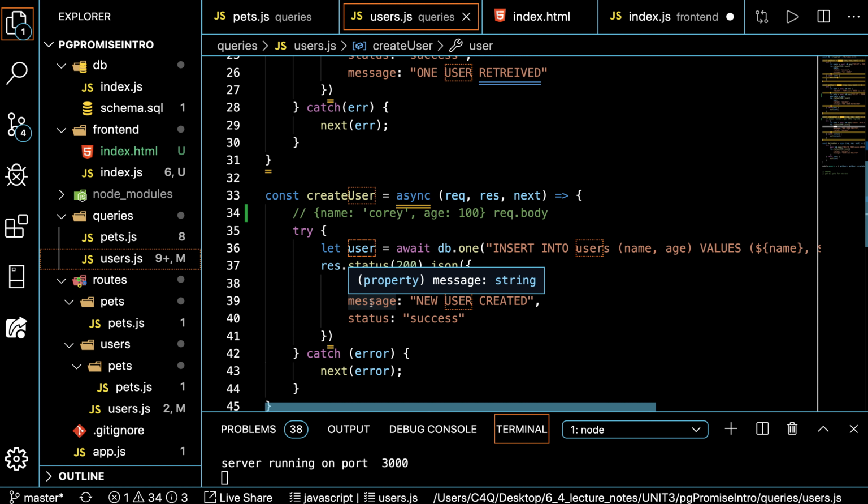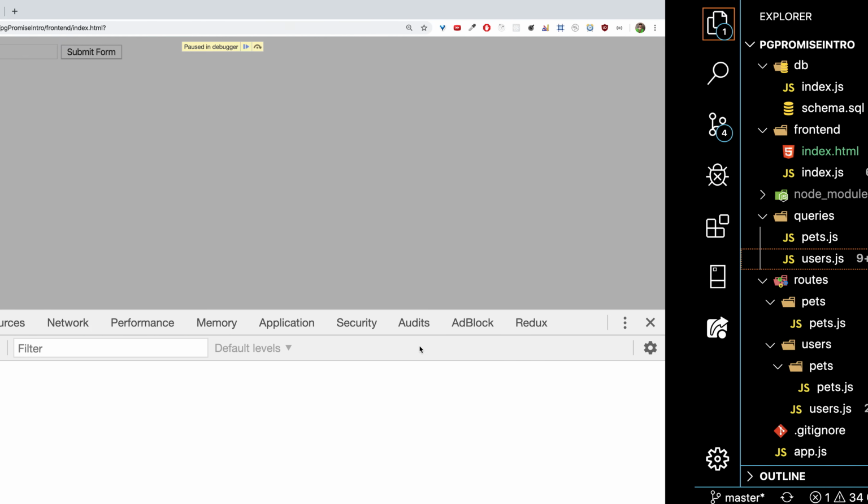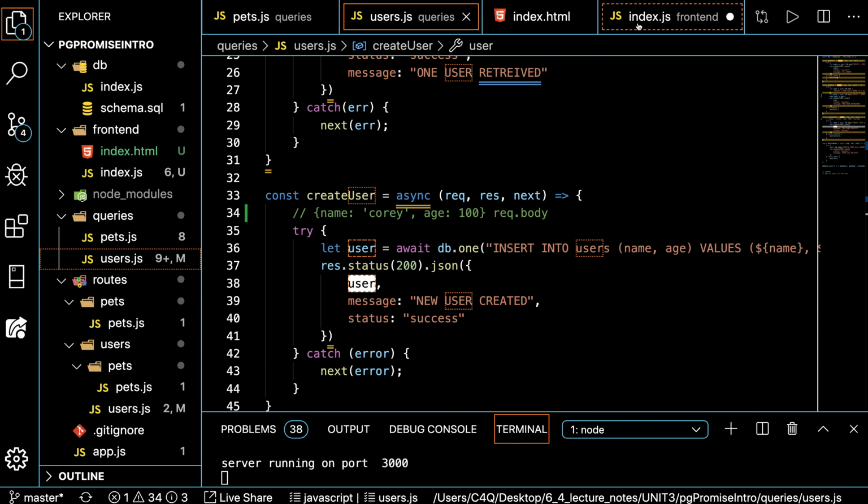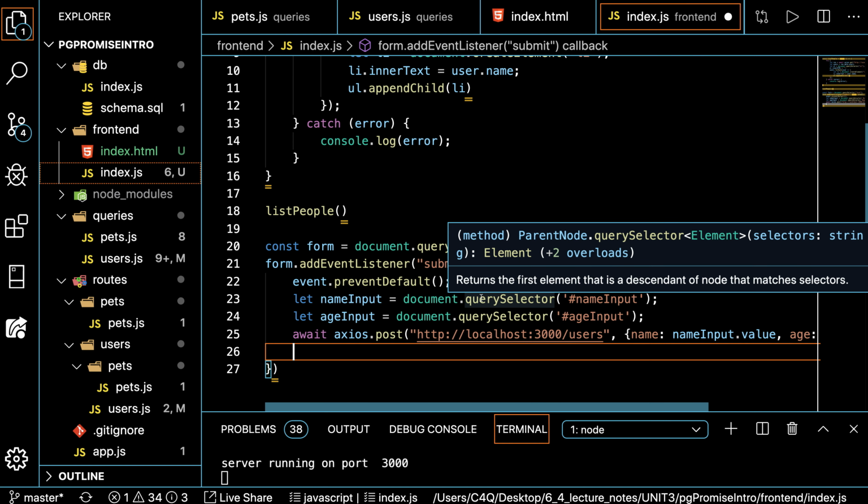For now, I'm not going to use any of that. I could if I wanted to. I could keep this and then take the user, and instead of making another network request to get all the users again, I could just update my current list after it works. Does that make sense? But I don't really feel like doing that right now. I'm going to take a slightly lazier way out, and just assume that that works.